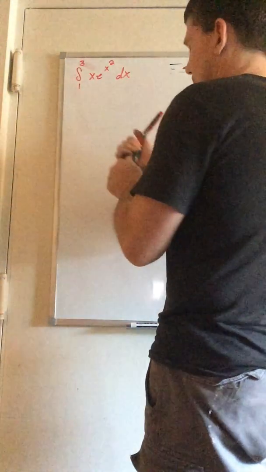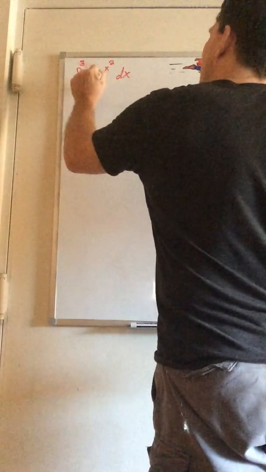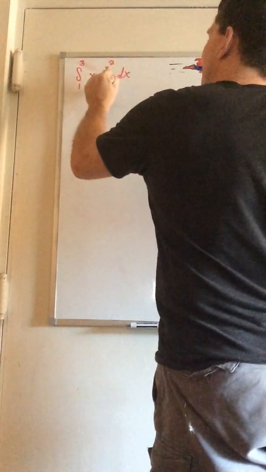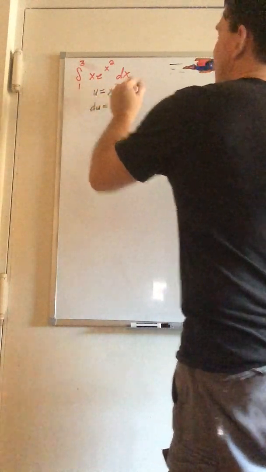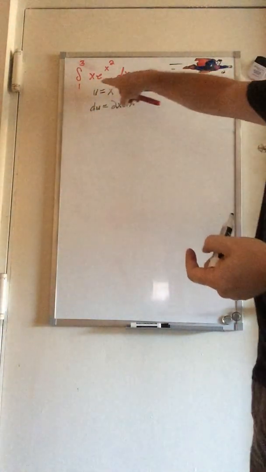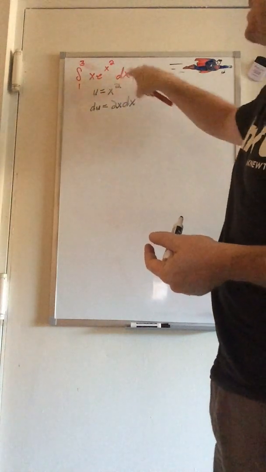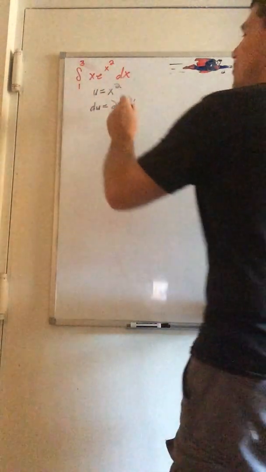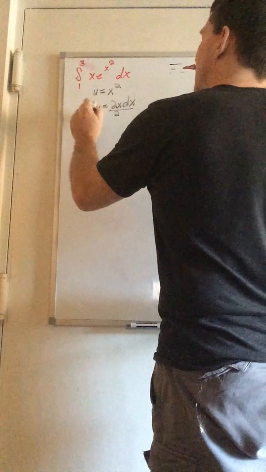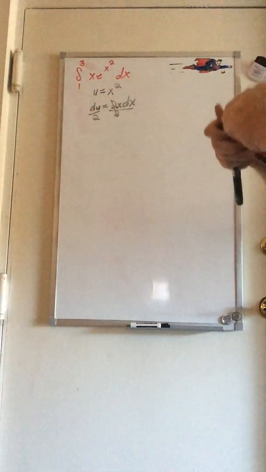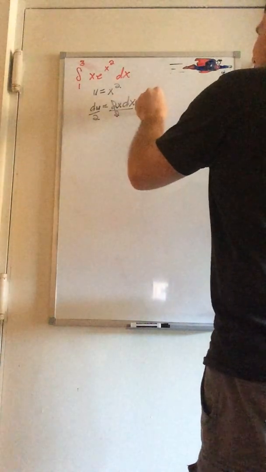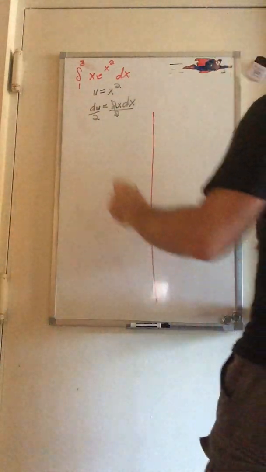So we know I'm going to do u substitution. So I'll let u equal the power x squared, du equals 2x dx, and now since I kind of know what I'm doing, I know ultimately I'm going to need x dx, so I'm going to divide the two right now. Now I have my x dx. Now, I'll substitute back and I'll solve the problem both ways.